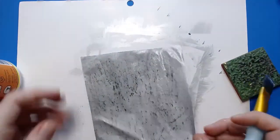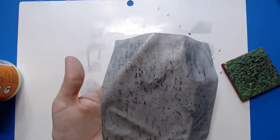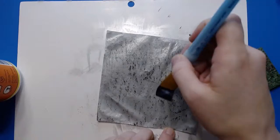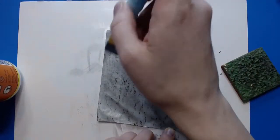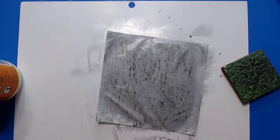All right. When doing that, I feel like it drags that ink a little bit and makes it look like it was meant to be there, if that makes sense. Does that make sense? I hope it does. Like I said, you can add whatever you want to this. It's so much fun. It's relaxing. Just get creative.